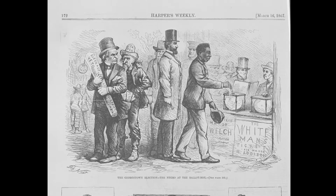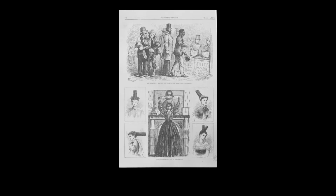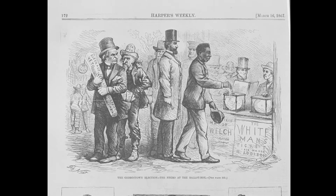Angry faces. Okay. First thing I looked at was the date, 1867, so it's during Reconstruction. All right, remember just what we see right now. Oh, just what I see, okay. So we see a date, right? We see March 16th, 1867. Someone mentioned terrible hairstyles. Yes. We got a black man voting in a voting line. All right, we see a black man who is there voting.